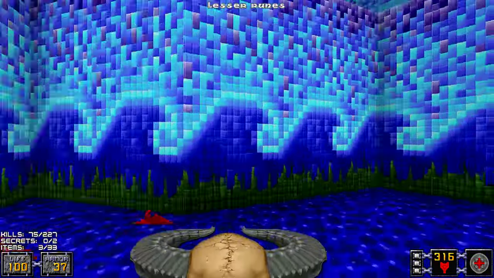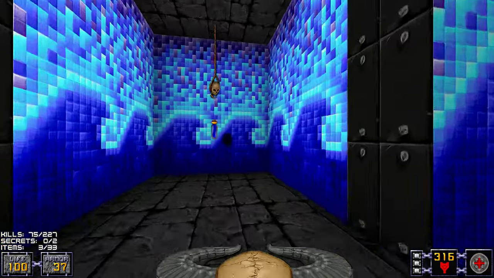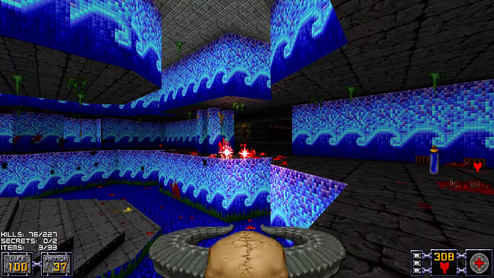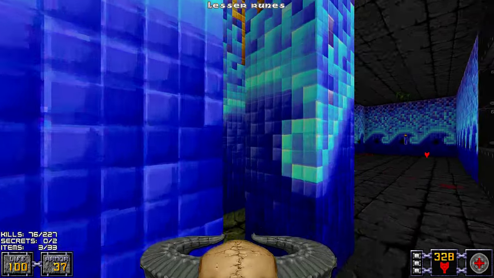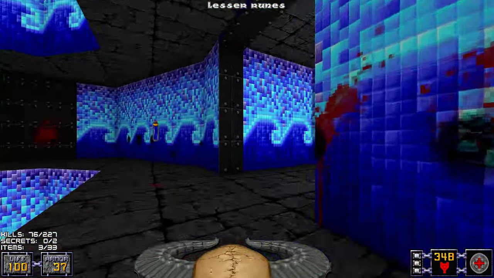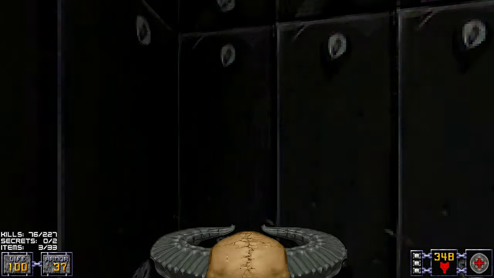Alright, what do we have here in this water area? Let me see. Where did you come from? I didn't invite you to my party. Still don't know how to grab the yellow key. Oh, alright.